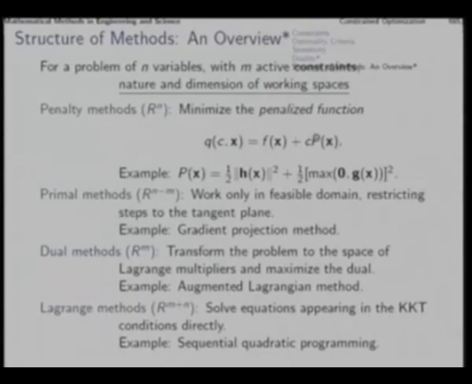So, this way what happens is that if the value of the penalty parameter is extremely small, then the constraints will not have much effect. On the other hand, if the penalty parameter c is very large, then the constraint satisfaction will take such a prominent role that the original function will be lost in it, and the contours of the penalized function turn out to be extremely skew because of a large penalty value. So, these are the typical difficulties with penalty methods.